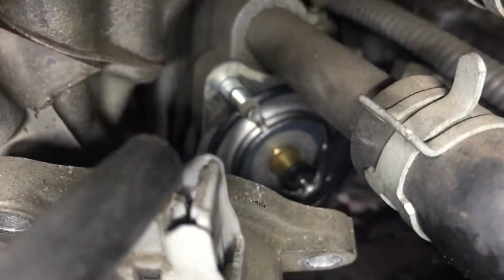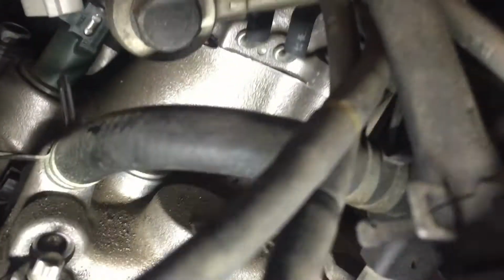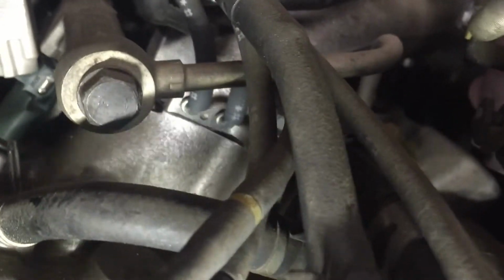All right you guys, there is not that much room, but just make sure the new thermostat is in there. As you guys can see, that little valve I was talking about earlier is positioned up, and yeah, make sure you guys put on the housing and connect everything back together and fill up the coolant.